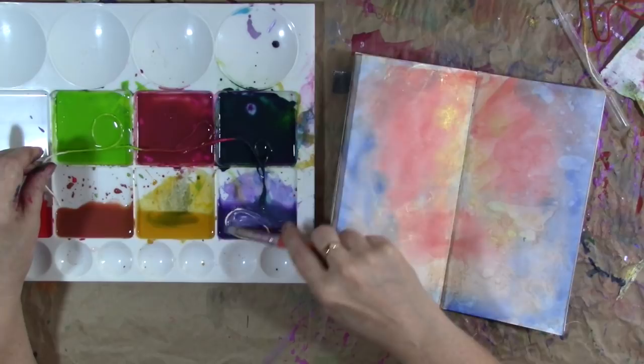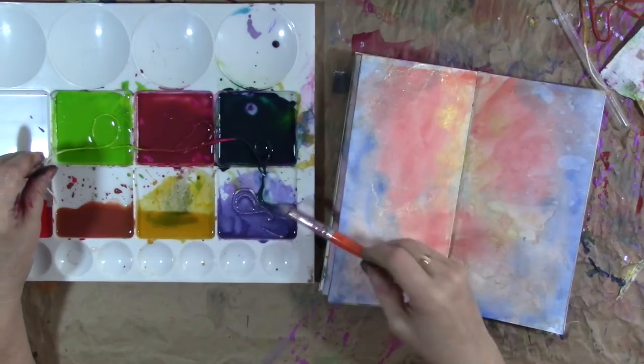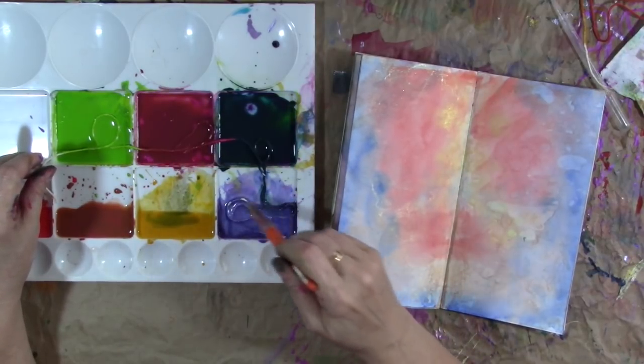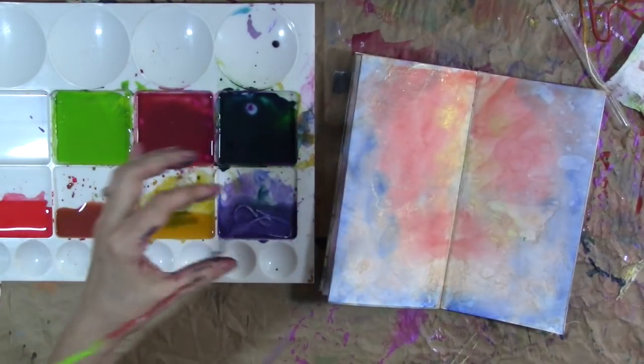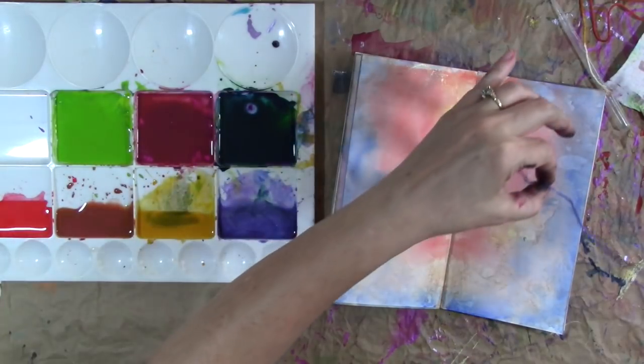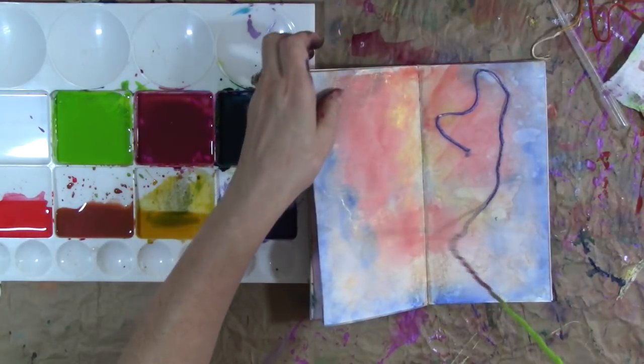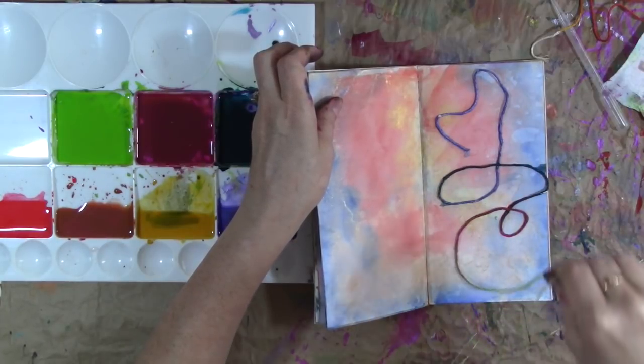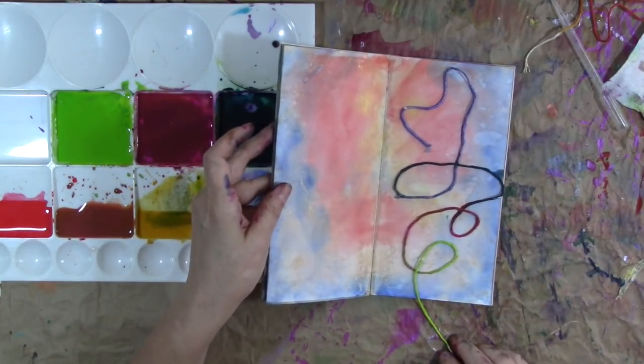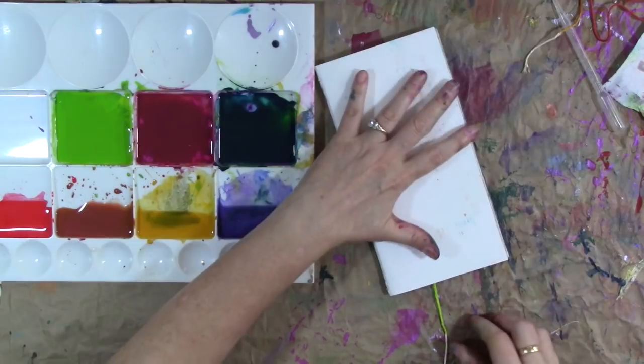This is probably way too much string for this page. Oh yeah, this was gouache. I forgot I added some pearlescent liquid acrylic to it. I didn't realize that till I stirred it up. Let's try a new shape because we have so much string. I'm just kind of letting it fall where it wants to fall. Okay, we'll see what happens. Press it down a little bit, and then just gently hold it shut, just enough so you can guide your tail out of sort of the same spot if you can.